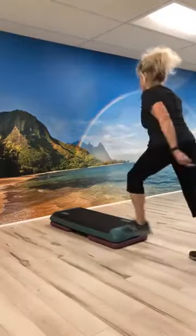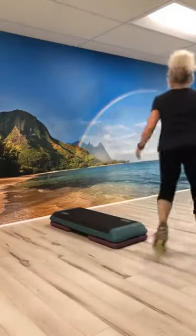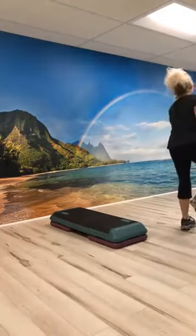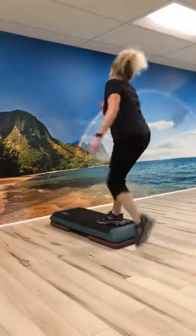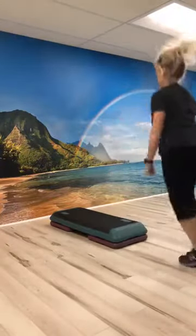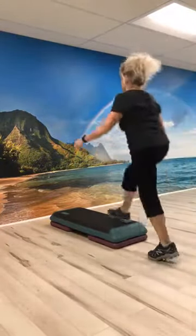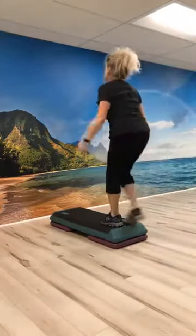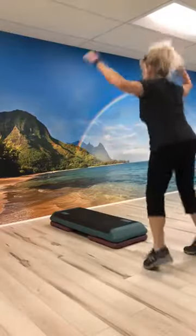Joining on your bench. Down on the floor. Up to the bench. Down on the floor. One more bench. Down on the floor. Basic right. Two jabs. Basic right again. Two jabs. And a basic. Last two jabs.